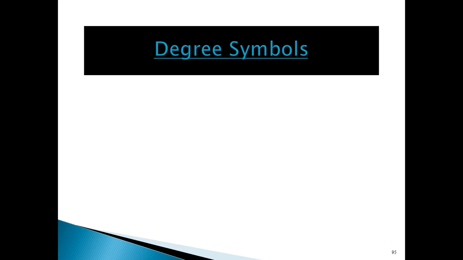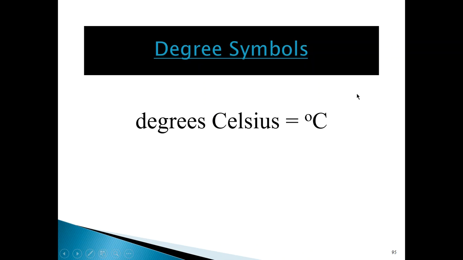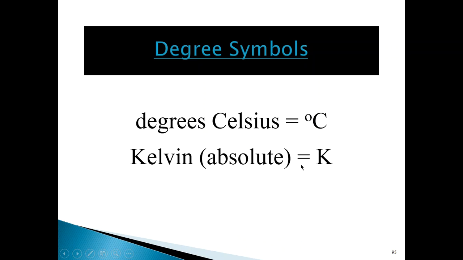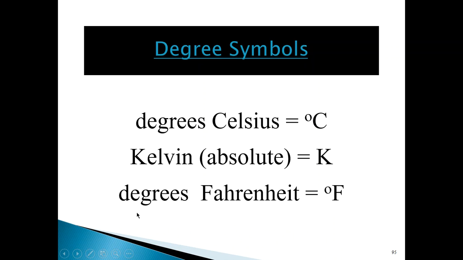Now, the symbols for the units are shown here. Degrees Celsius, a little o as a superscript, followed by C. And then you have Kelvin, K, no o. That's very important, even though I've seen in some textbooks where they actually have the o here as a superscript, but that is incorrect. And then we have the Fahrenheit unit, degrees Fahrenheit, where you have the little o as a superscript, followed by the uppercase letter F. So these are the different units for the different temperature scales.